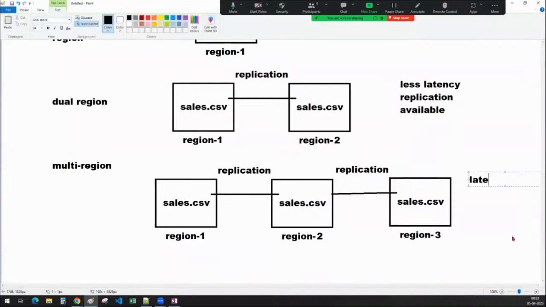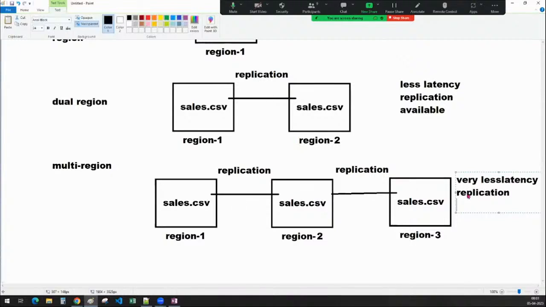There is no latency at all, we can say. Minimal latency, comparatively very less. Very less latency, sir.